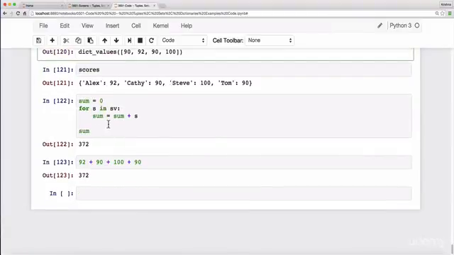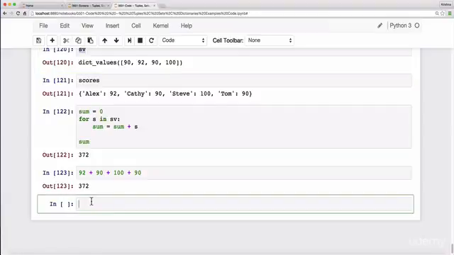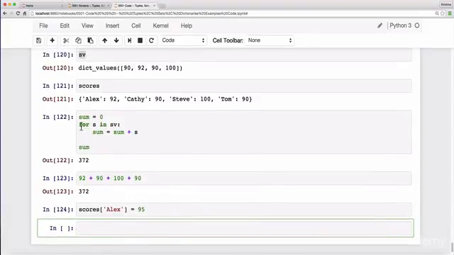Suppose if you change one of the scores, let us say if I give scores Alex equal to, let us say 95, right? Automatically this SV will reflect that change.